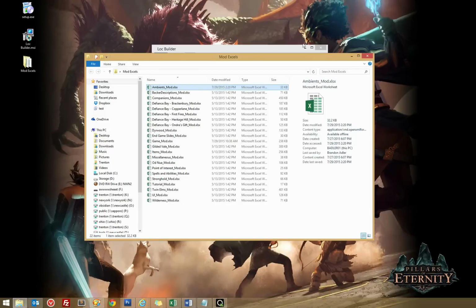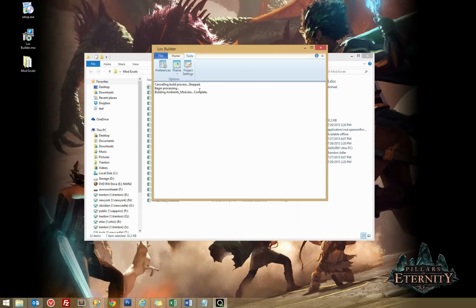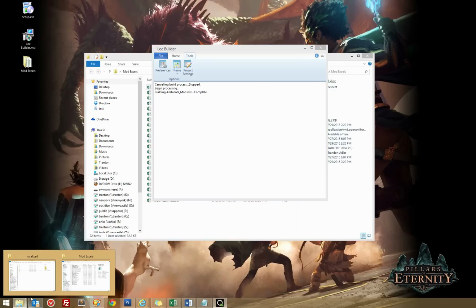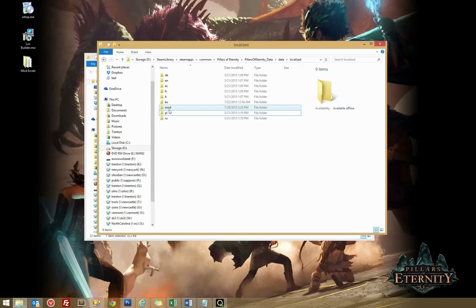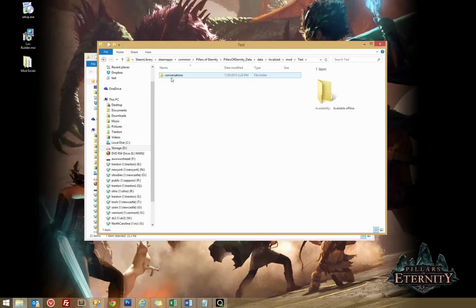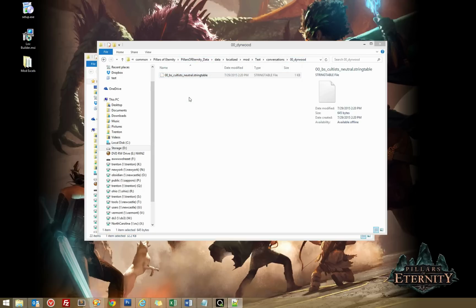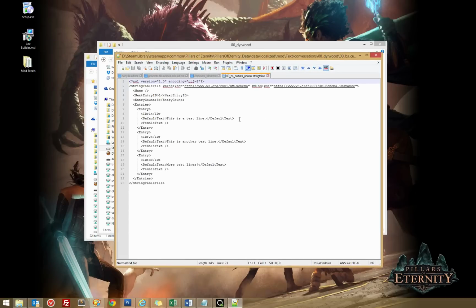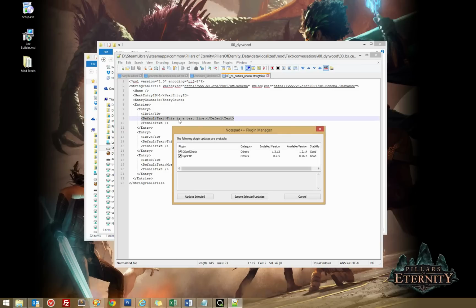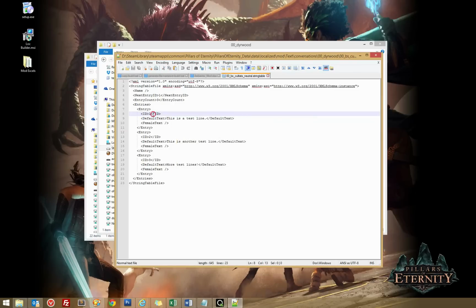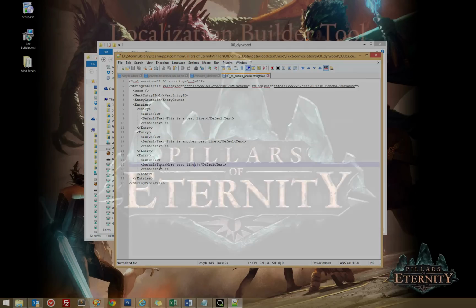Once you save out the file, the Loc Builder will automatically process the file. What it does is it looks to see anything that's been changed and then generates a new string table for you and puts it in wherever you have the localizations being exported. It goes inside a mod folder, and it builds all the folder structures out and builds the string table for you. You can actually open up the string table. Any text editor will work, and you can see it's XML, and you can see all of your lines, all the relevant information, the IDs, everything is in there. Again, it just generates everything for you. It makes it a much easier and faster process for you to be able to make your own languages.